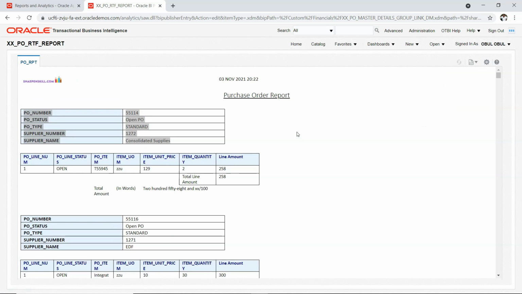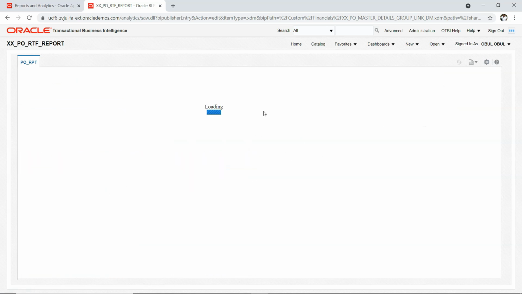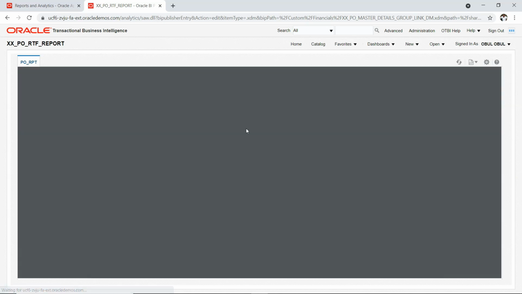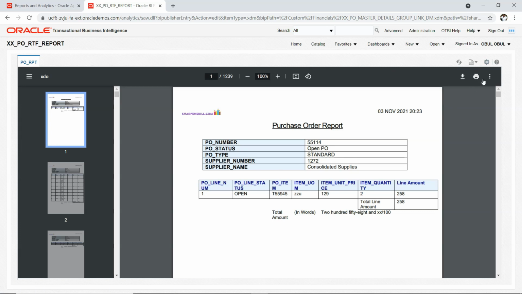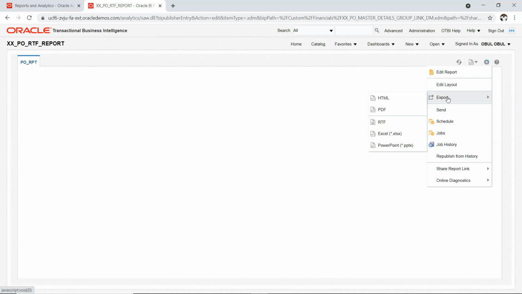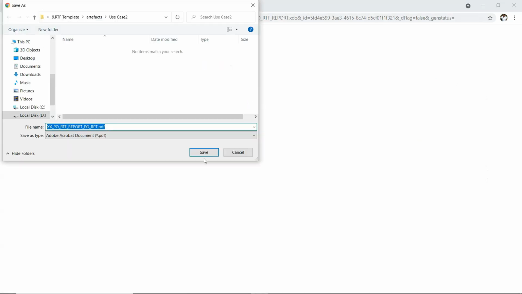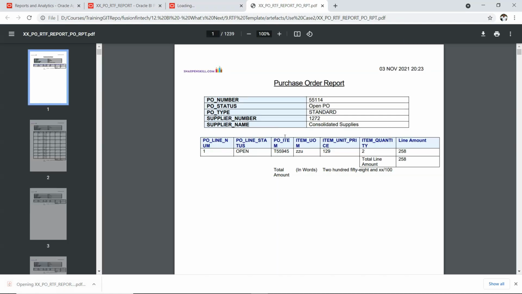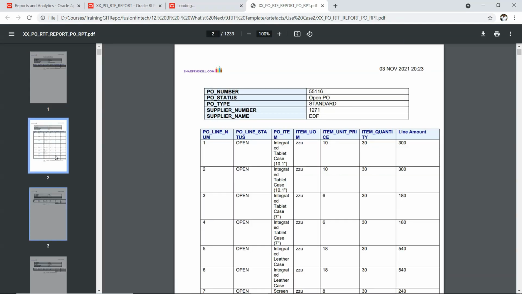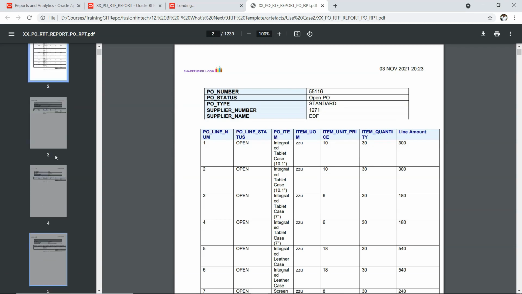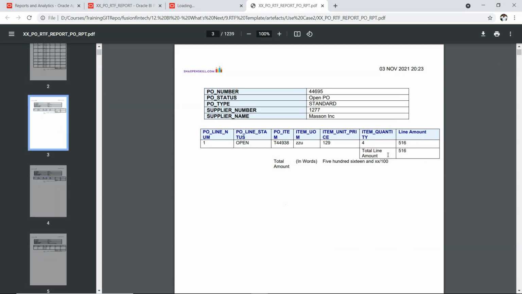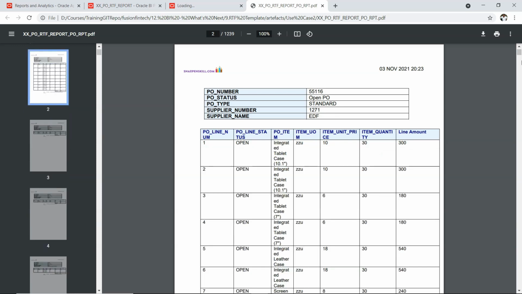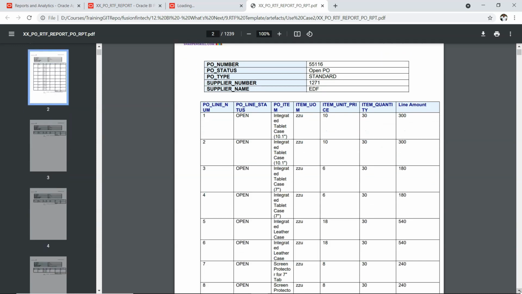So let's download it in a PDF format and take a look at that. You can just export it, right? So let's export this as a PDF. So you can see, just open the PDF. Yes, you can see now your PDF looks good. Line amount. So every time you have the amount, everywhere, you just see here.